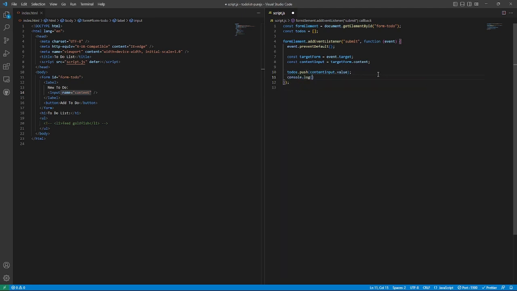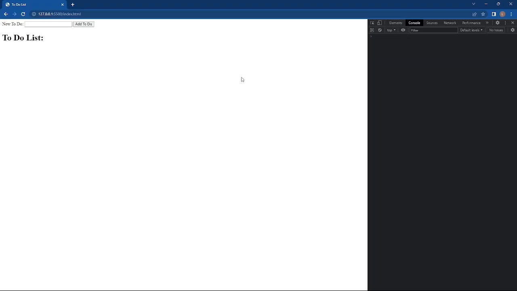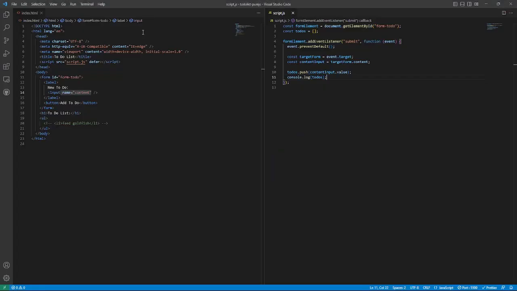And let's just go ahead and show what that looks like as it goes off. If I say feed goldfish, we start off with an array of feed goldfish. Let's go ahead and feed the cat. Now we have feed goldfish and feed cat. Let's go ahead and feed the dog. Feed goldfish, feed cat, feed dog. You get the idea. We're keeping a list of entries that have been submitted so far.